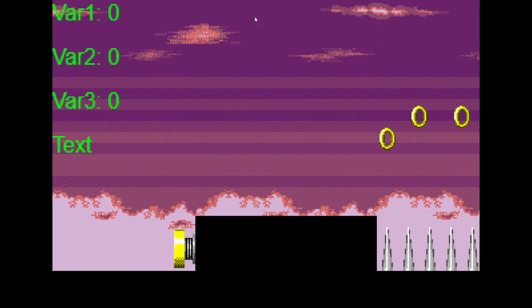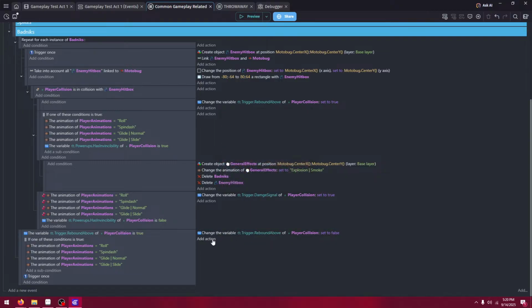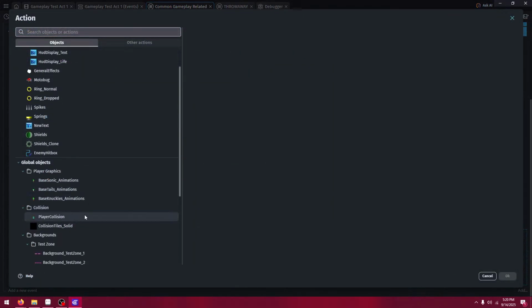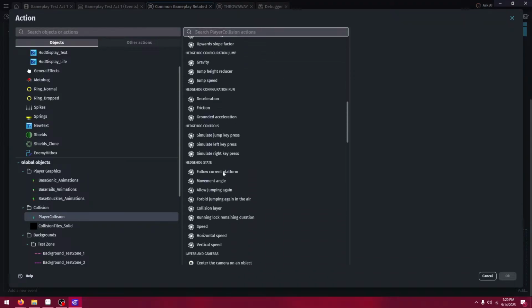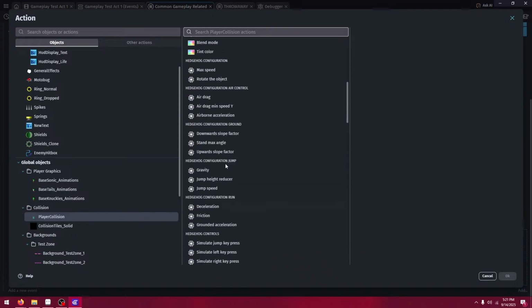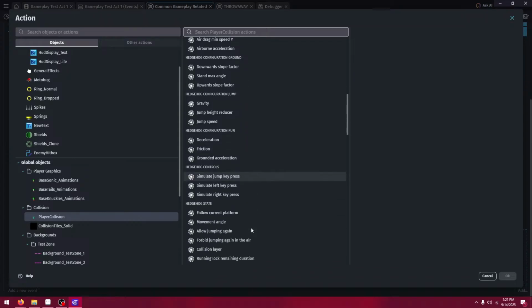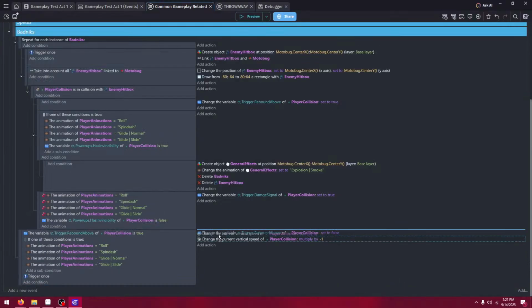Like that, something entirely disappeared, completely gone out of this plane of existence. So what we can do now, player collision. Here we go. Helps if we stay in the hedgehog section. We go to vertical speed, multiply it by -1. There we go.